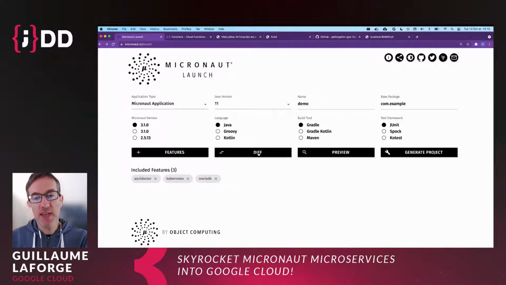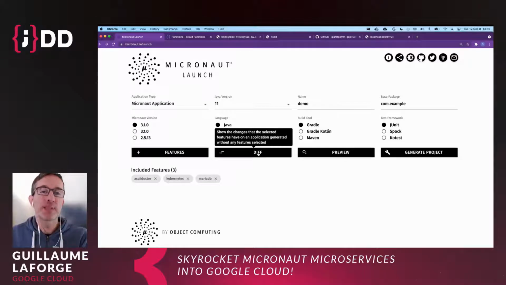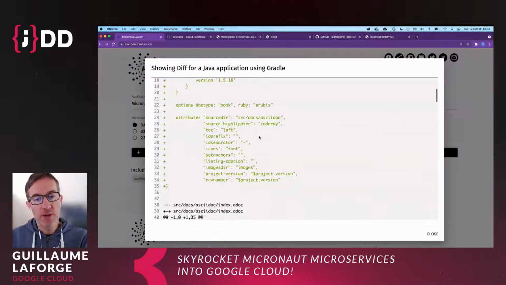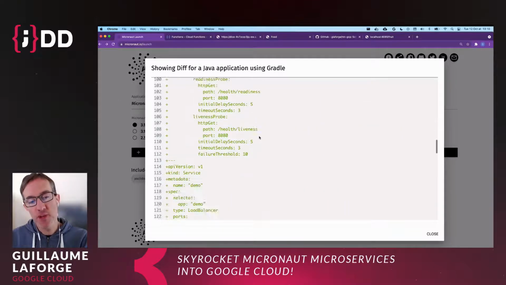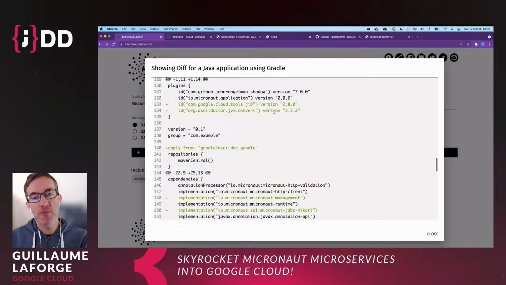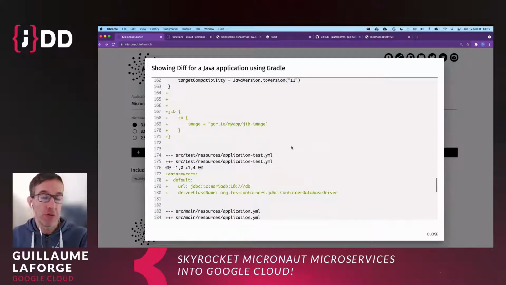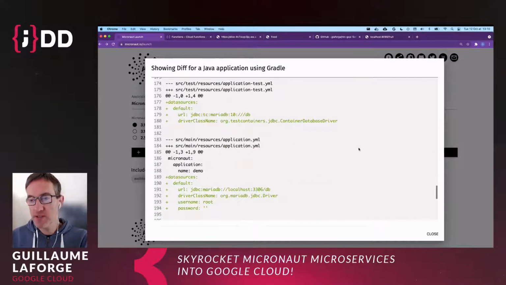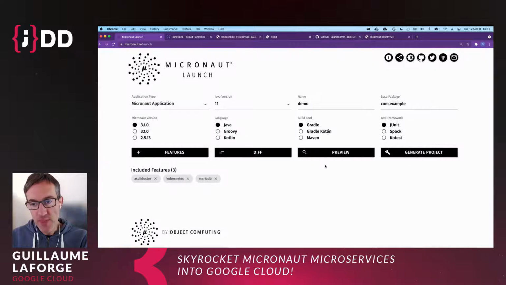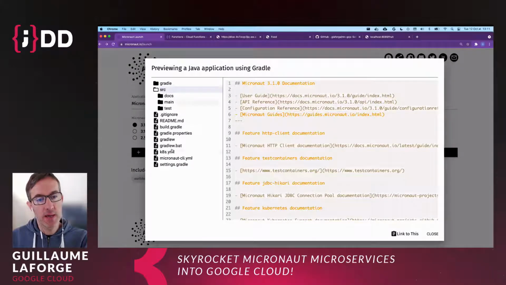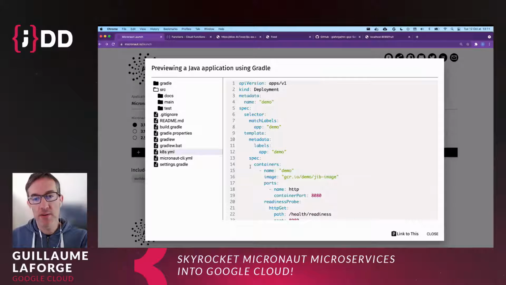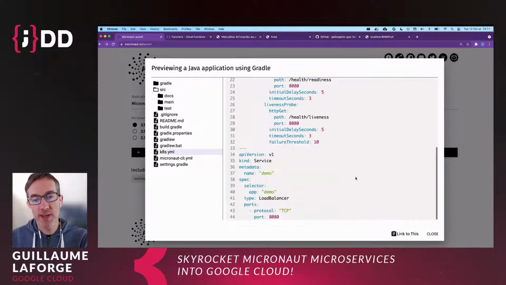And then you can see the difference between an empty Micronaut application. So you're going to see, okay, here are the changes that have been added in terms of configuration, also in terms of build, with just a diff with plus and minus kind of diff. You can also have a preview. So I selected Kubernetes, so there's a Kubernetes configuration.